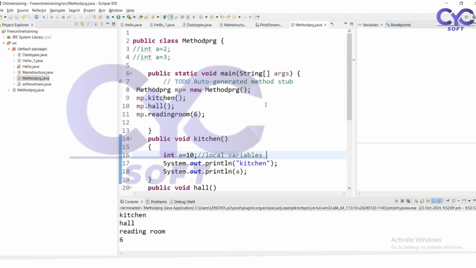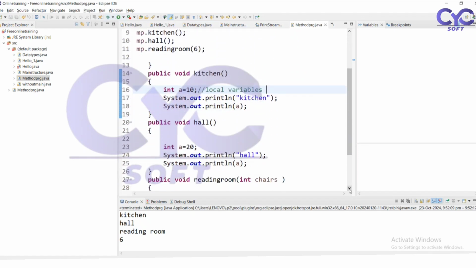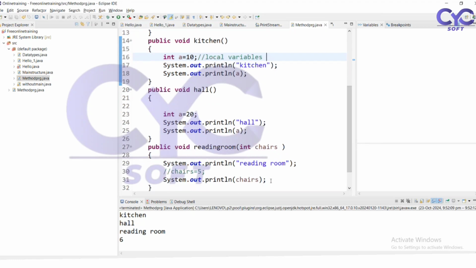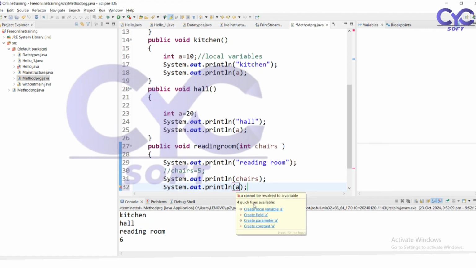Outside of the method, if I want to call it, it will throw an error. It says create a local variable, then only you can call it.